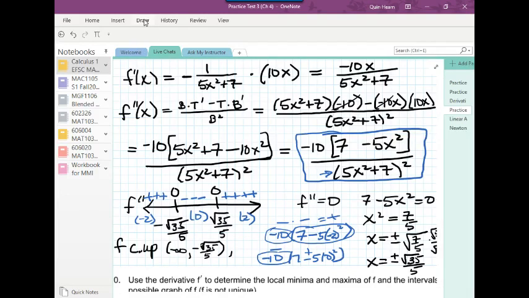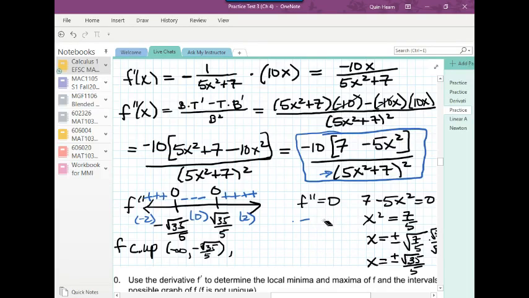squared. All right, so this is going to be a negative times, and then this is going to be a negative as well, because 5 times 4 is 20, which is bigger than 7. Negative times a negative equals a positive. So I'm going to have positives here. And notice that when I plug in 2, it's going to be the same result. When you square negative 2, it's the same as squaring 2. So this end is going to be positive as well.